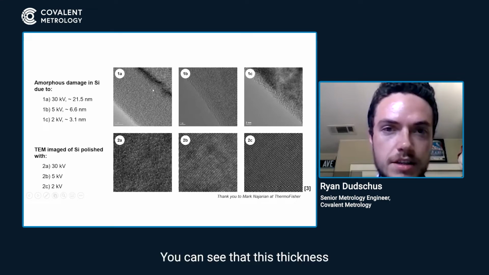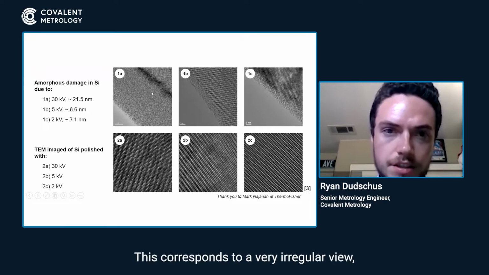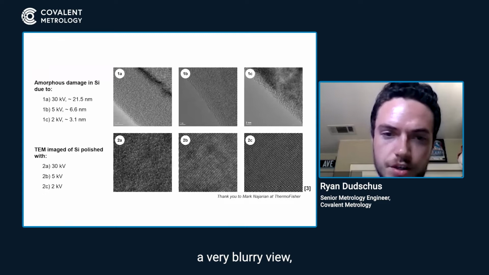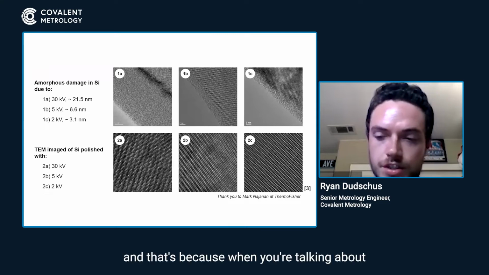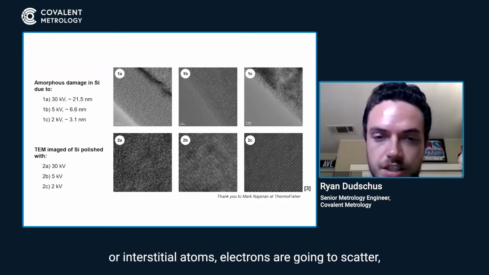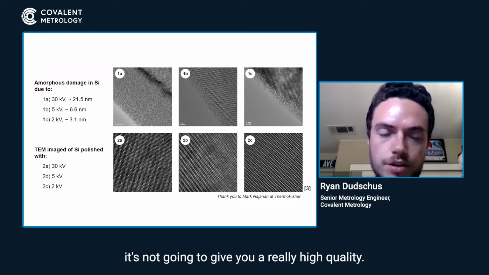You can see that this thickness is about 20-ish nanometers thick. And this corresponds to a very irregular, very blurry view. That's because when you're talking about electron scattering with all these materials or interstitial atoms, electrons are going to scatter and it's not going to give you really high quality.